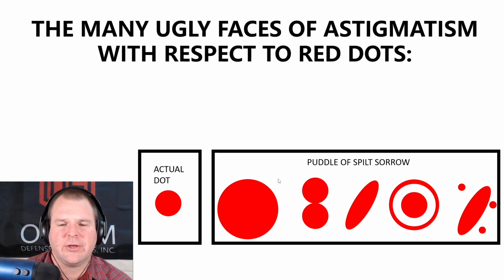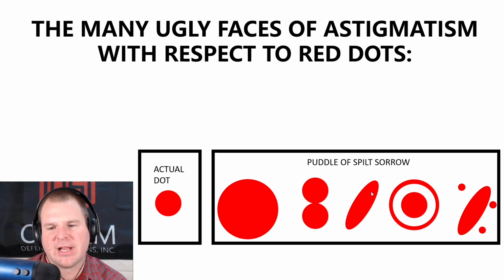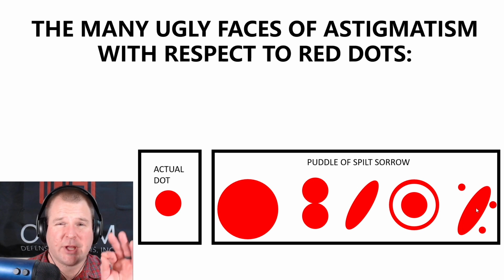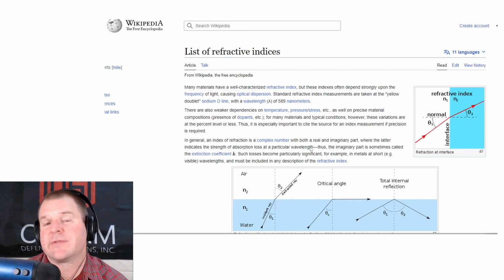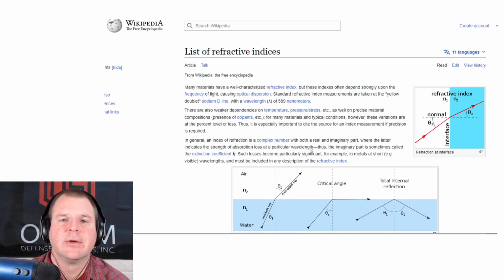Case number two, you could see kind of an infinity symbol or an hourglass shape. You could also see a slash that could be going any direction. You could see kind of a halo around your dot, or you could see some gnarly combination of all of these things with like sharp little dots that don't have much to do with anything. Okay, so now we know what our enemy is. Let's figure out why it's happening.